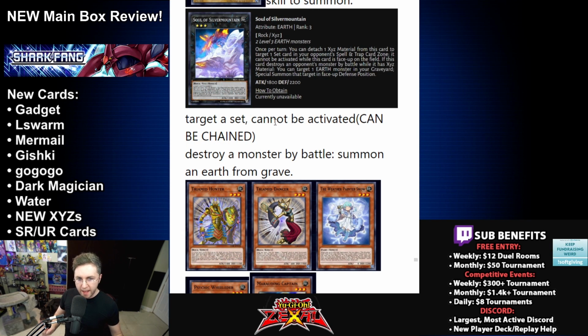Soul Silver Mountain. I remember in the TCG playing this a lot. I can't really remember what deck I was playing it in. Maybe I started playing it in X-Sabers, late X-Sabers when Exceeds were added, I think. It's 2 level 3 Earth monsters. Once per turn, you target a set card your opponent controls.